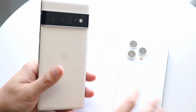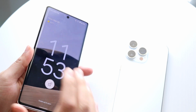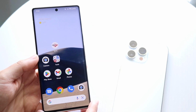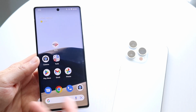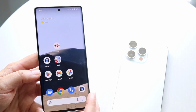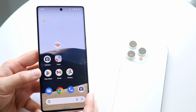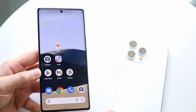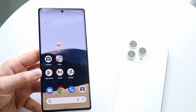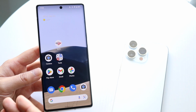Now, in terms of software and longevity, this is another kind of interesting thing. The Pixels, typically for Android phones, last a very long amount of time, and even when they're done being supported, there's still a development community that'll root their phones and stuff. So this phone is still going to be here for many more years. It's probably not going to last as long as the 14 Pro Max, but you have to keep in mind this phone is already almost a year old. So it's okay if it doesn't last as long as the 14 Pro Max, as long as it lasts as long as the 13 Pro Max that came out last year.